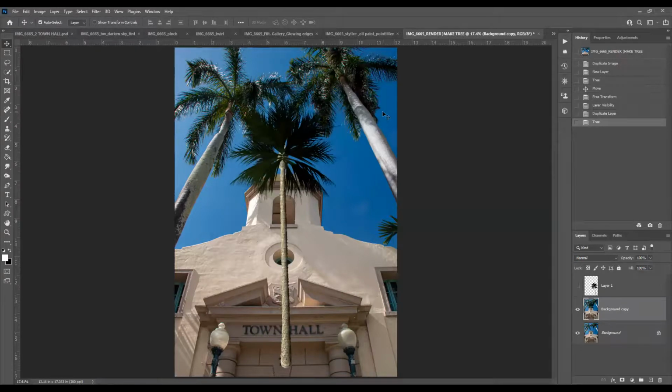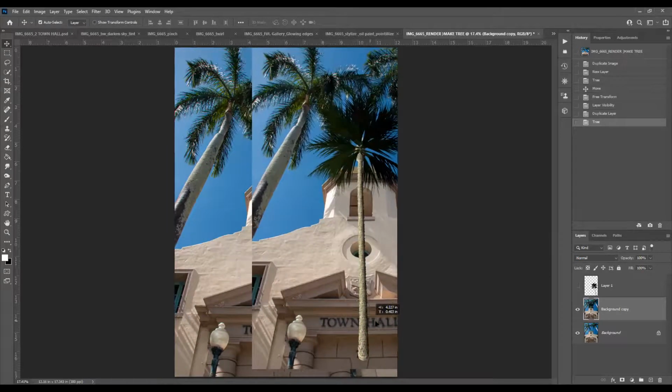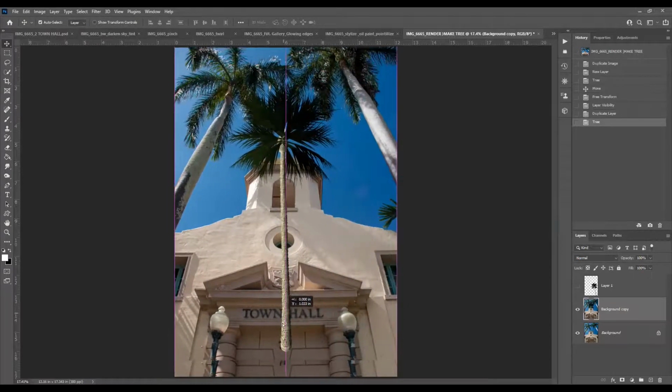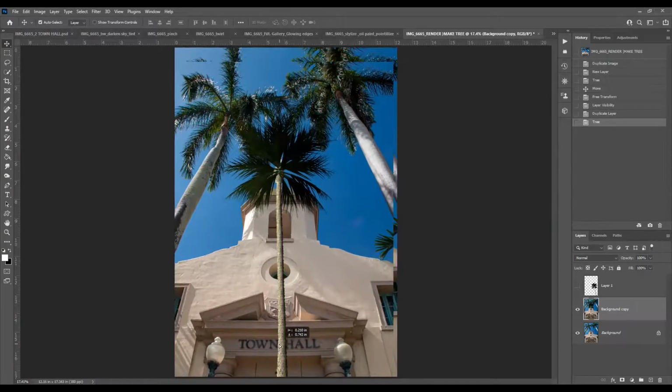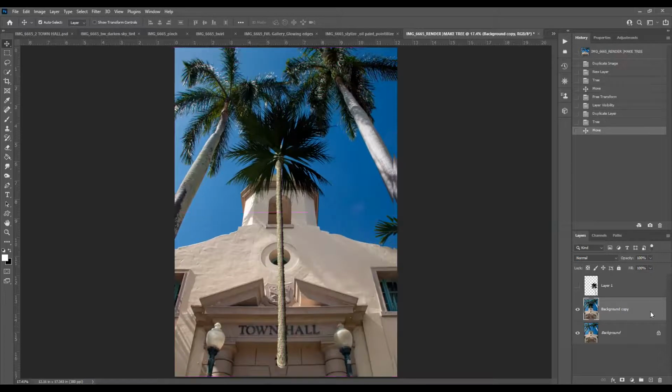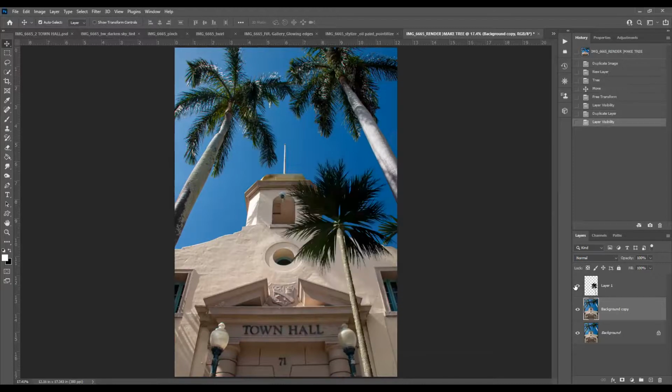I'll say okay. Now there's the tree. Wow, that really looks damn good. So I'm going to move it out of the way. Oh, it's not moving. That's the layer that's moving. That's all. The tree is not moving. Why is that? Because it is not on its own layer. Let's back up. It puts it right in the center. Let's back up here. And here is the tree. You can see it is on a layer of its own.